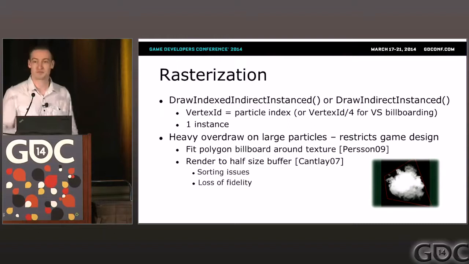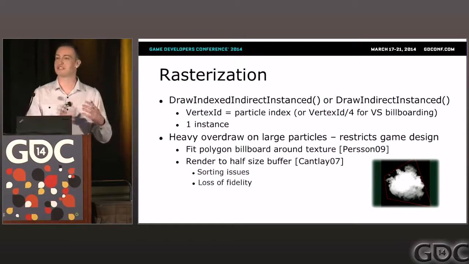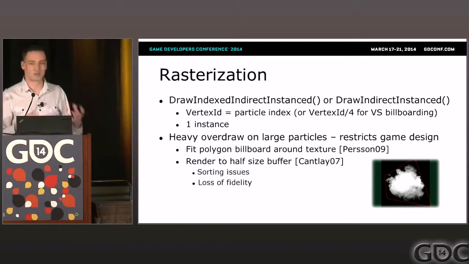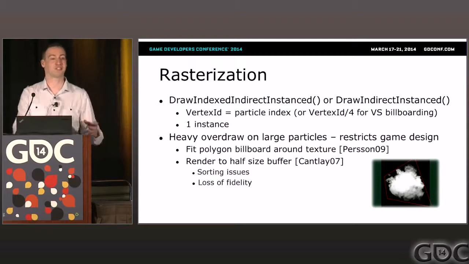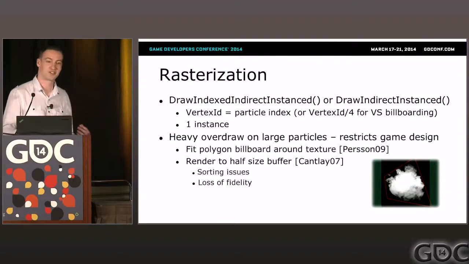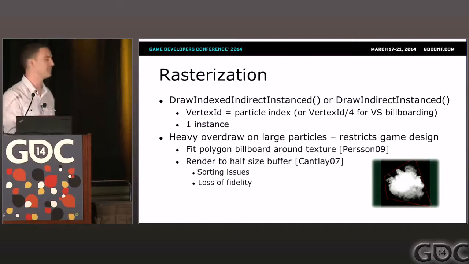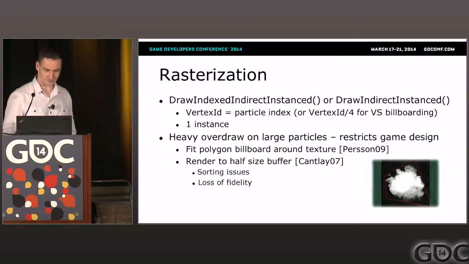But there are some problems to this. So say you've got smoke and you've also got sparks, and they're all intermingled. One of the problems here is, okay, you're definitely going to render your smoke to this off-screen buffer, but what do you do with your sparks? Do you render them before? Do you render them after? Do you render them to the off-screen buffer, in which case you lose fidelity in your sparks? So there are problems with this, and it's really not a solved problem yet. You always have to compromise somewhere.